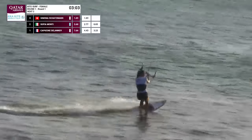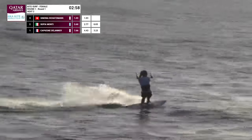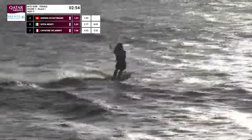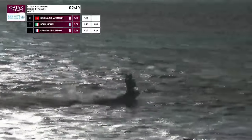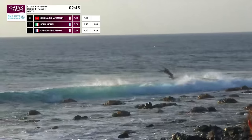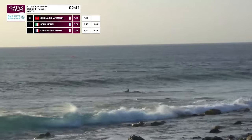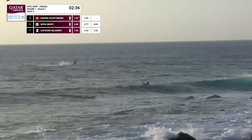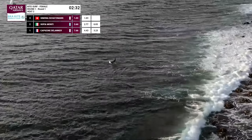Well, I think it really translates, and I think this sort of strapless freestyle direction people have been going in really does translate well into the waves, because it gives you so much control over your board, so much control over your kite, so much understanding when it comes to riding strapless, that then once you bring that to the wave game, you have other possibilities. Taking it to the air, floaters, understanding how to keep the board on your feet in those tricky situations. So spatial awareness, for sure.